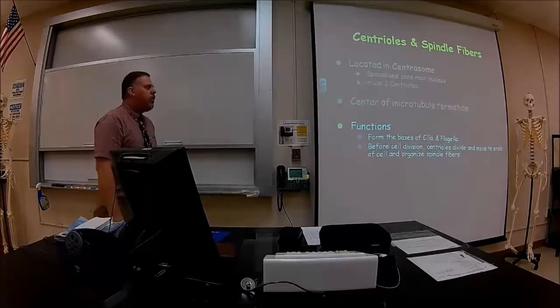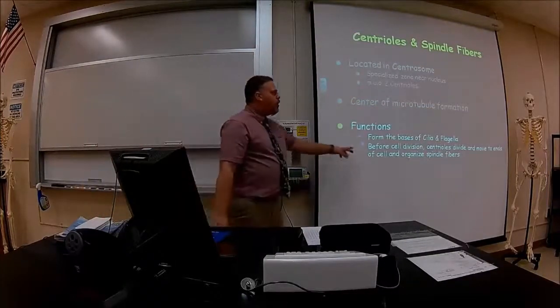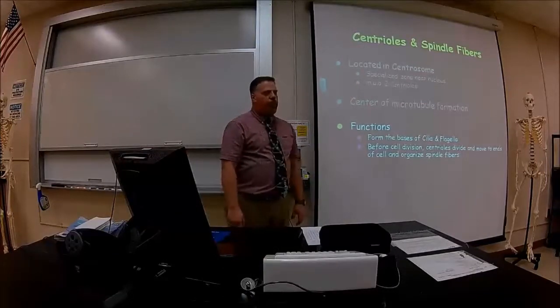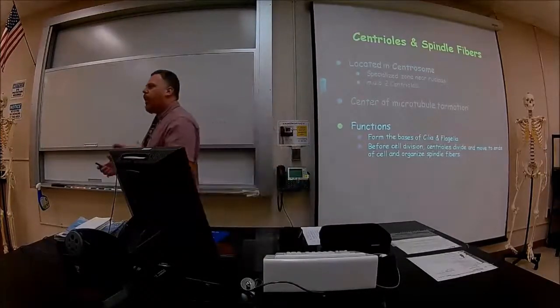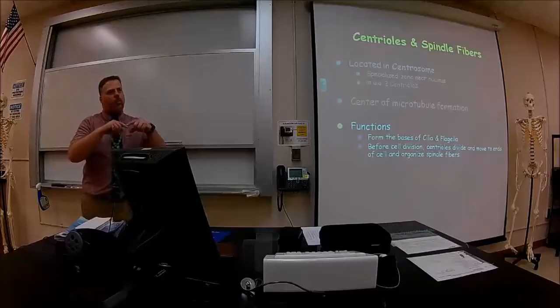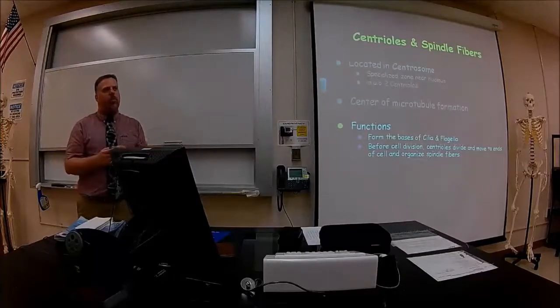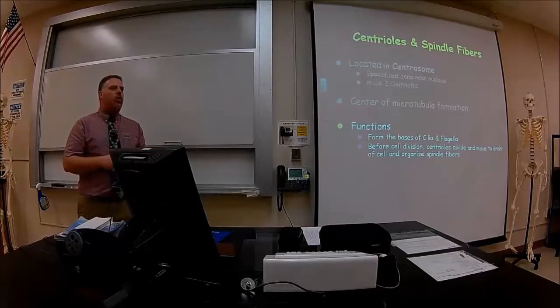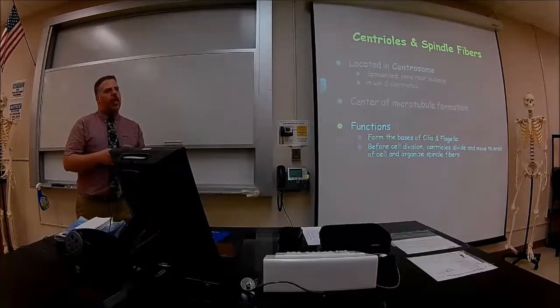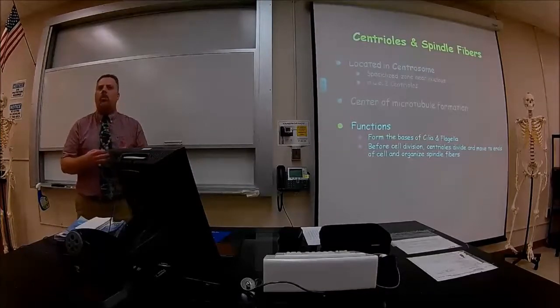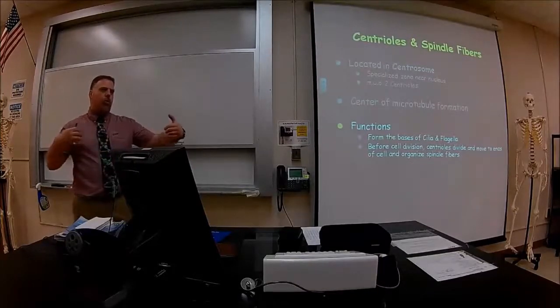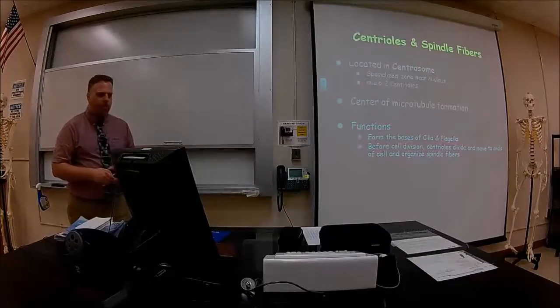The function is that it's going to form the basis of the cilia and the flagellum. Before the cell is ready to divide, these are going to move to opposite ends of the nucleus and create what we call spindle fibers, and it's going to help move the chromosomes that we're going to talk about to two different cells eventually.